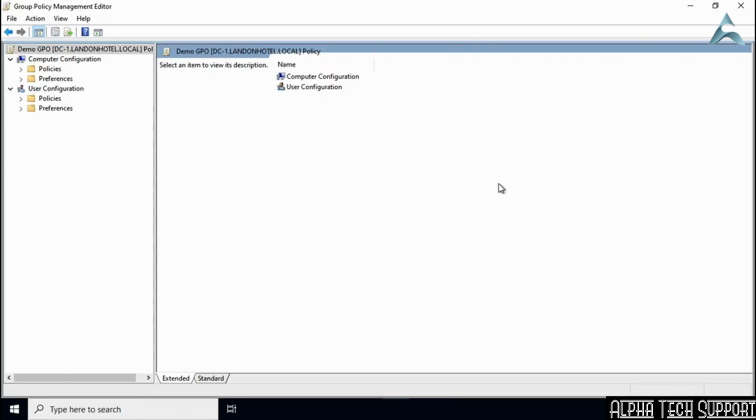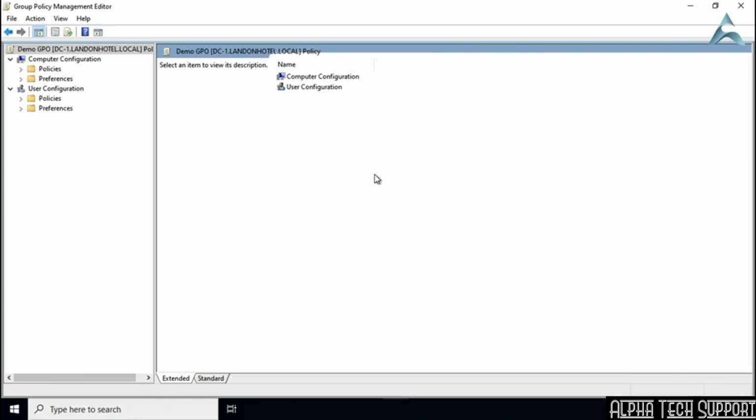Now, one other area of settings that I want to talk to you about is something called group policy preferences. Group policy preferences includes more than 20 group policy extensions that expand the range of configurable settings within the GPO. If you've ever used group policy, but it hasn't been for a long time, maybe back in Windows 2000 or something like that, there now are options with settings you can configure using a group policy object that you previously could only do through a script. Okay, so these are additional extensions they've added on.